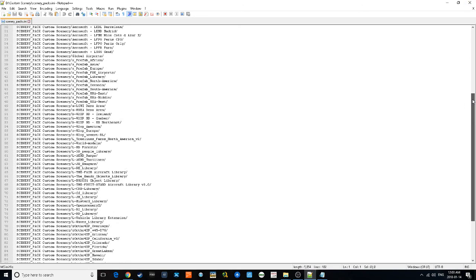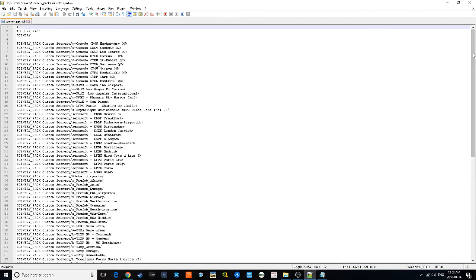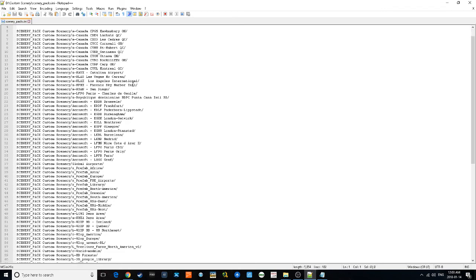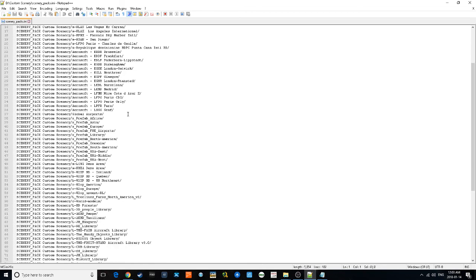So like I said before, that's the way you have to properly install custom scenery. The custom airports come first. After that, you place the default airport from X-Plane, the global airport, at the end.